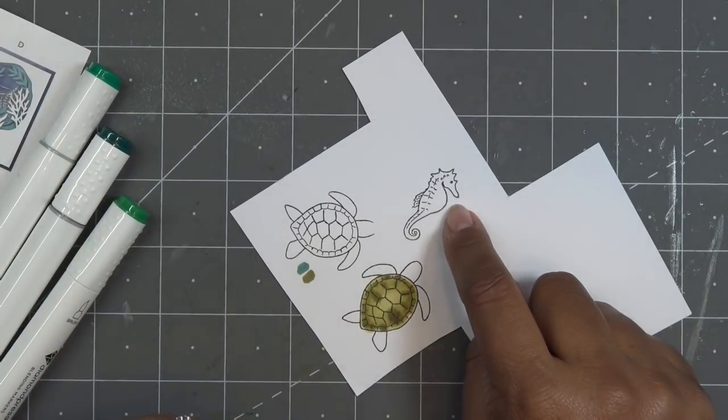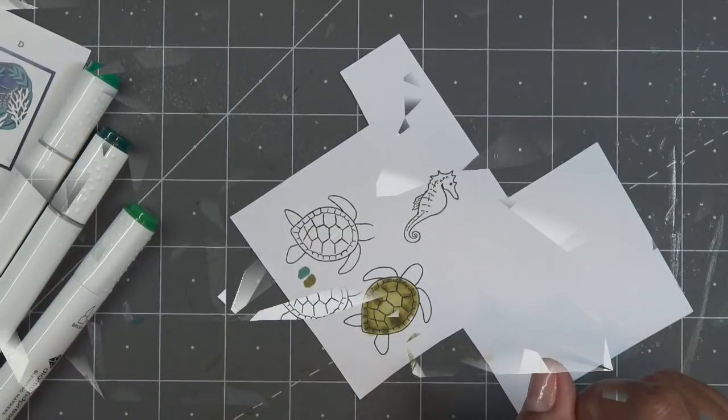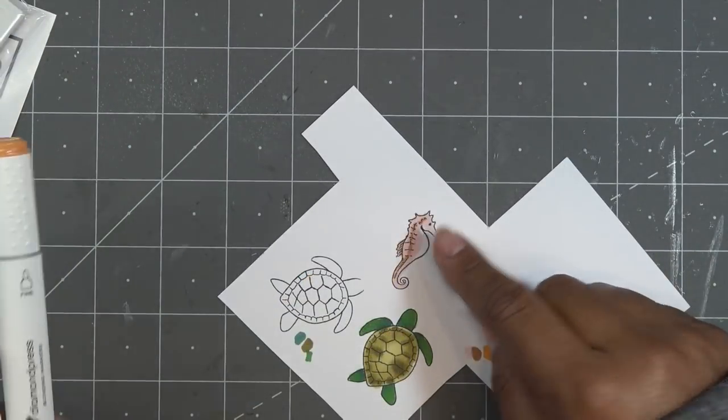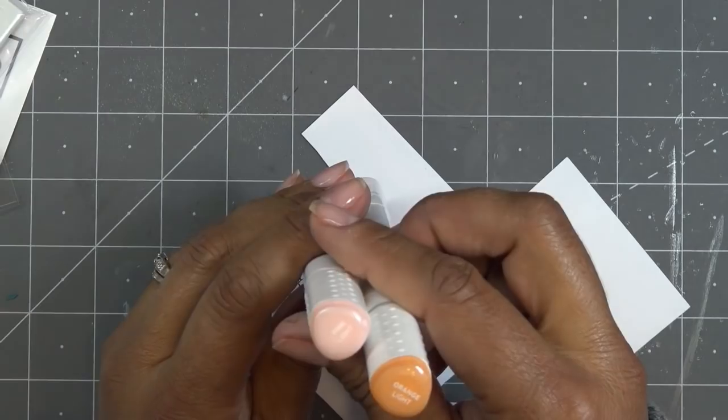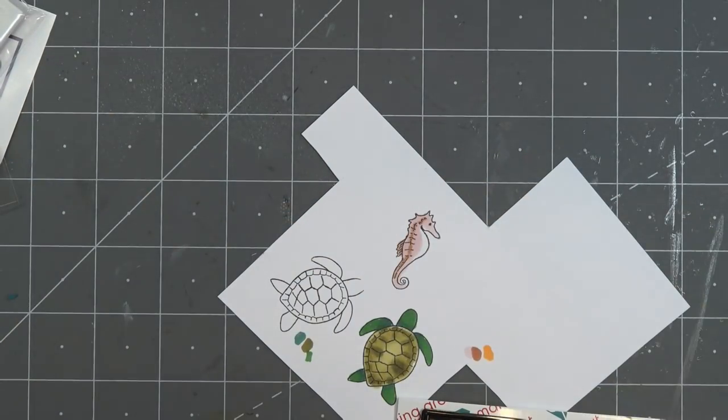And I think I want a corally color for this little guy. So when I come back, I'll have everything colored in. Okay, guys. So, I told you I wanted to do a little coral on this one. What I did is I mixed light pink and orange light. Looks pretty cute. So that's how I did that one.